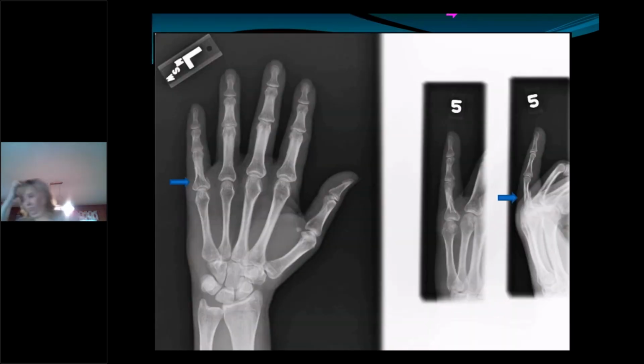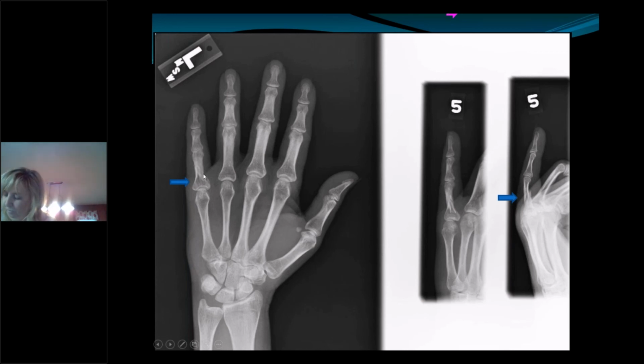Here's a good example of a proximal fifth oblique fracture, the fifth digit. So this is the phalanx, this is the metacarpal. So make sure you know the difference. And then we see this oblique fracture, which is easily reproduced on multiple views. And this is a very easy thing to take care of.